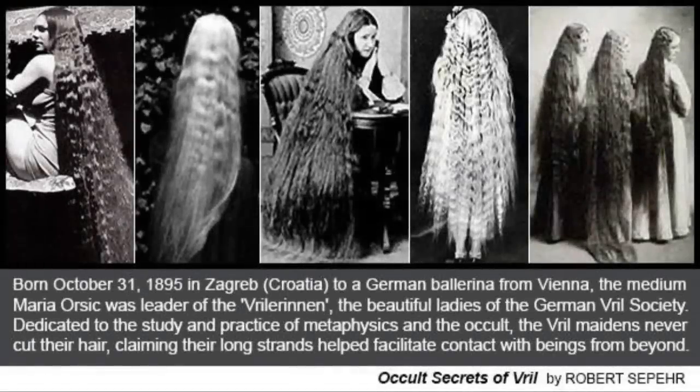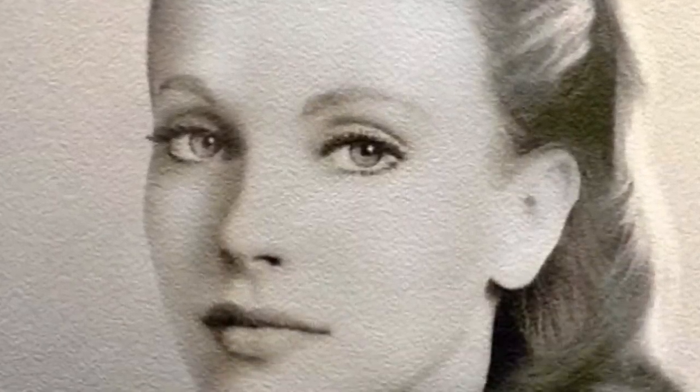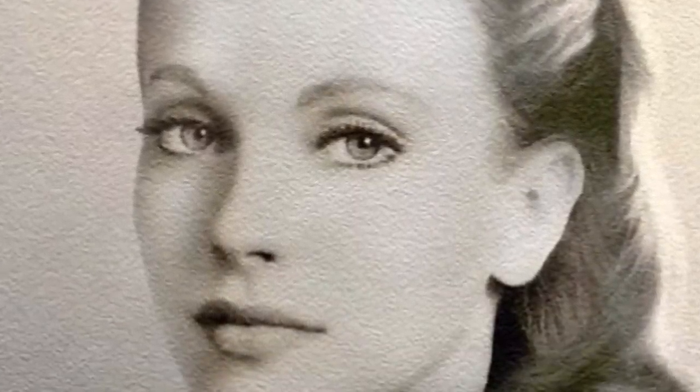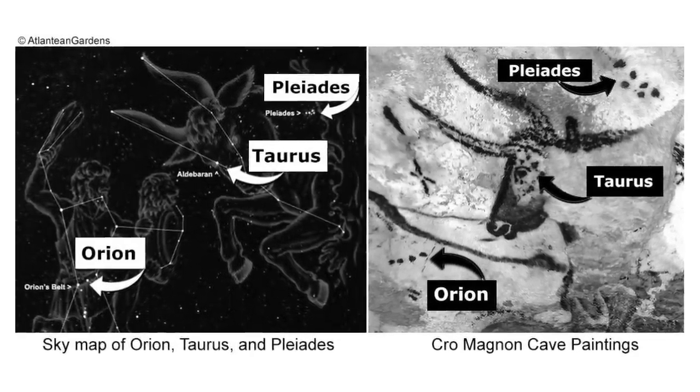The topic of German blood brings us back to the legend of the German Vril Society and a meeting held in 1919 at an old hunting lodge in Germany where Maria Orsich presented to a small group assembled from the Thule, Vril, and Black Sun societies telepathic messages she claimed to have received from a likely extraterrestrial human civilization that claimed to be genetically related, existing in the distant Aldebaran solar system, 68 light years away, in the constellation of Taurus, near the Pleiades.